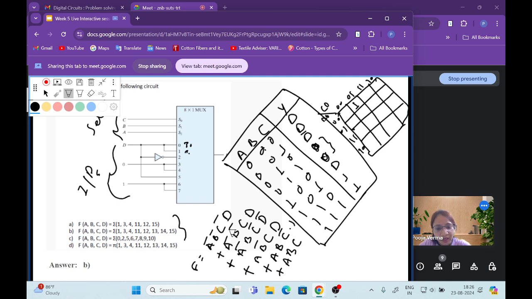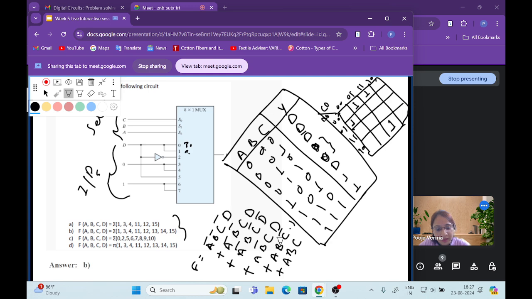Again the next one is A dash, B dash, C, D. So A dash, B dash is this row and C, D, so this one. Now the next one is A dash B. So A dash B will be the second row, right? A dash B, C dash, D dash, that means the first column. So this one is A dash B, C dash, D dash, right? These three terms have been done. Now the next term is A, B dash. A, B dash means the fourth row, and CD will be the third column, right?